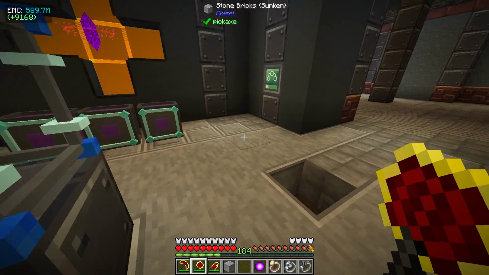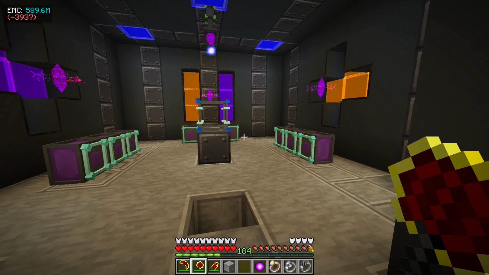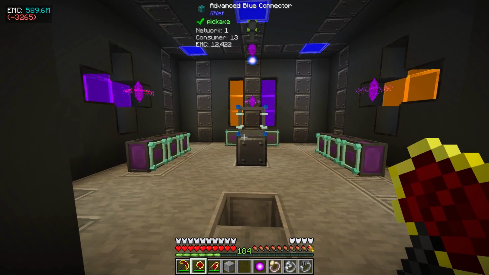So that'll be pretty straightforward. The main thing I'm going to get automated is the Draconium cores. And then we're going to touch on what this Draconium core can actually do.